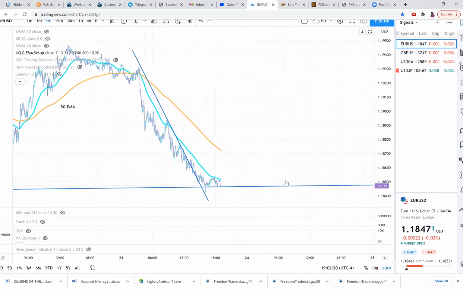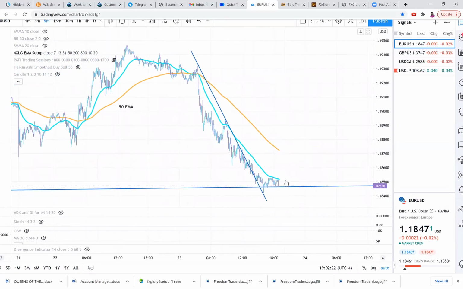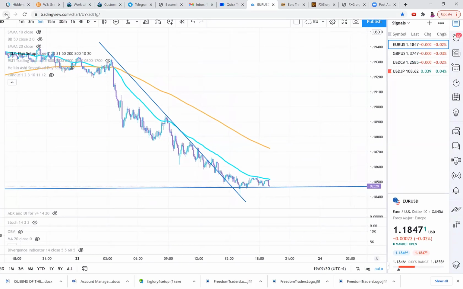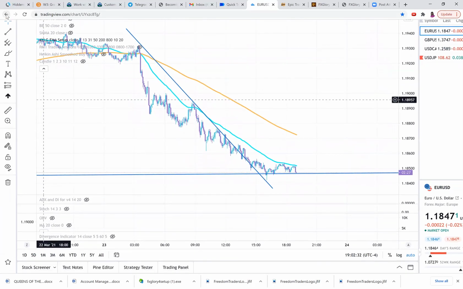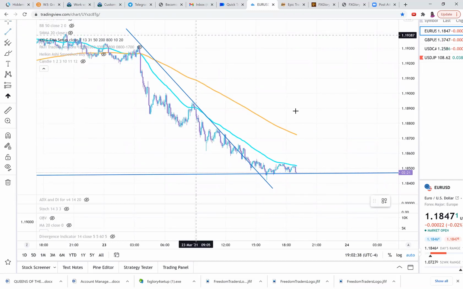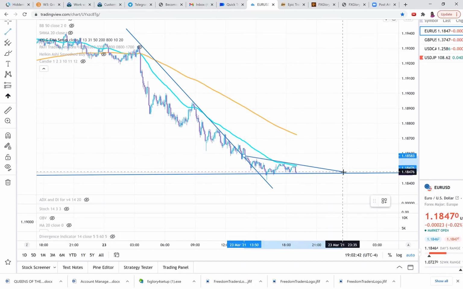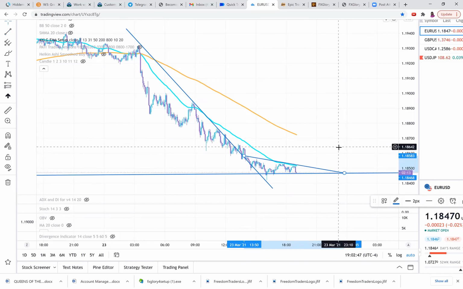Where else would I draw a trend line? Because we're in that consolidation. Oh, TradingView. There we go. I can draw maybe a small one here. And price really isn't giving us much.